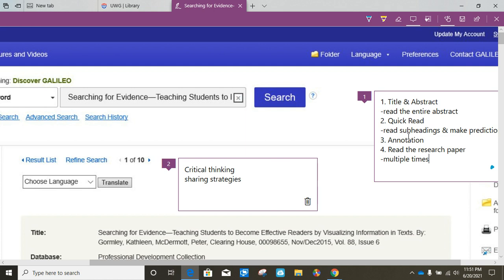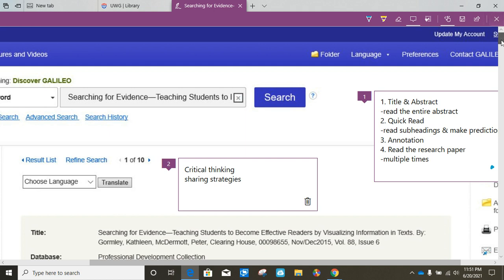So once you have determined what's important, what quotes you want to use, what pieces you want to pull out, what is the most important thing that you want to really focus on in the paper, you should be able to locate that quickly, and that's going to be done by reading the research paper multiple times and receiving the information in multiple formats.